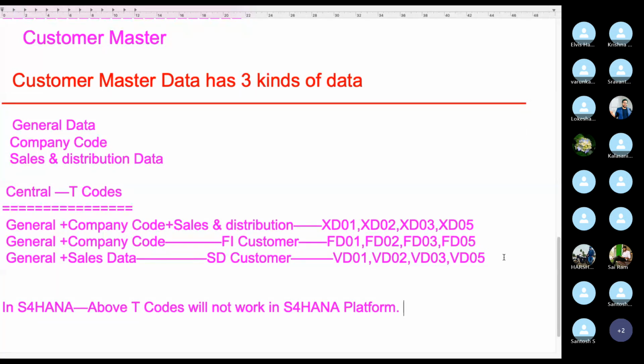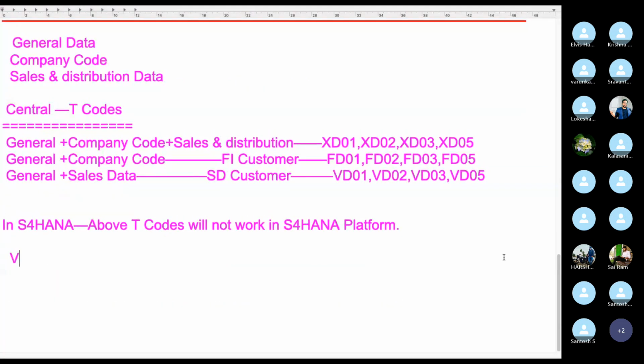So you want to create a central, FI vendor, FI customer, MM vendor, or SD customer, or you want to create a business partner.